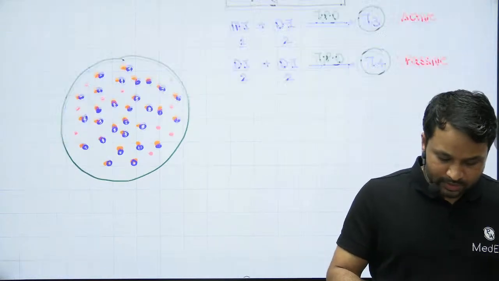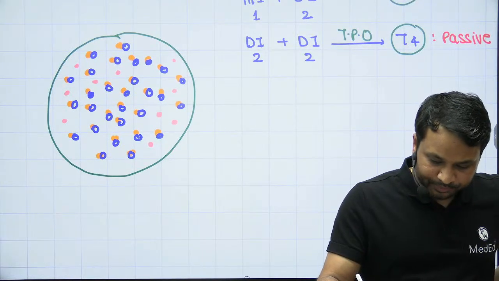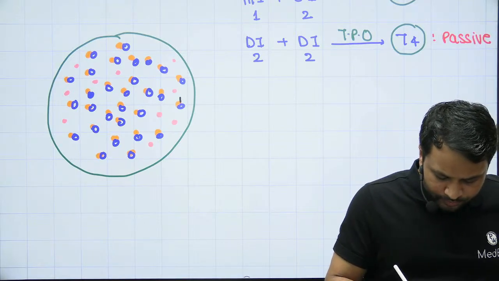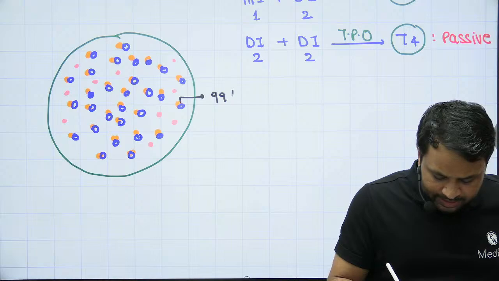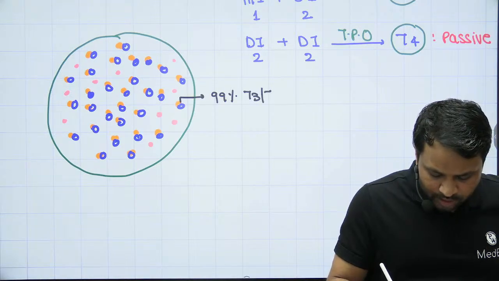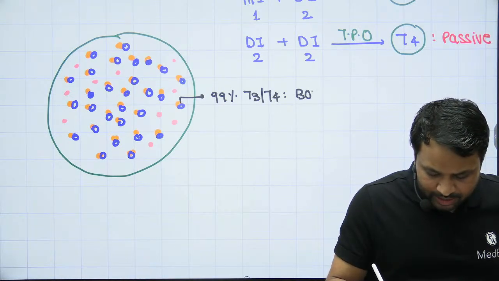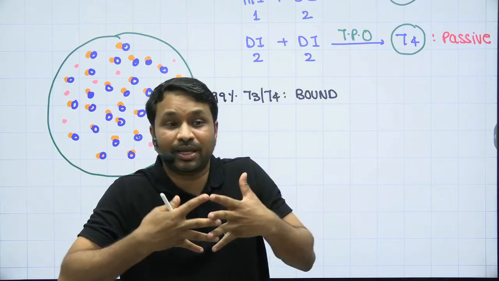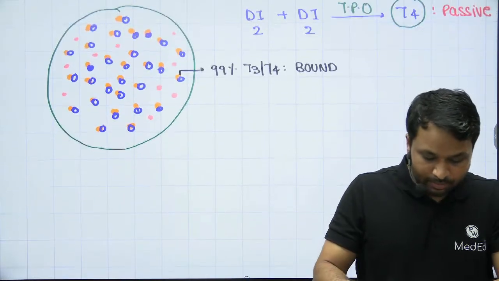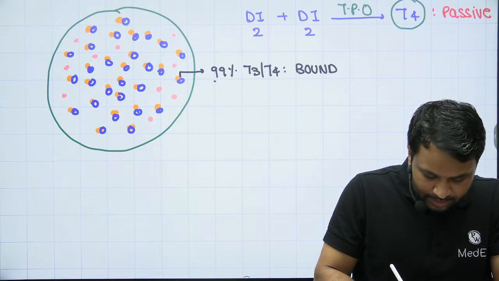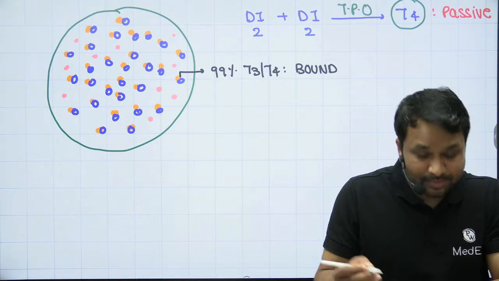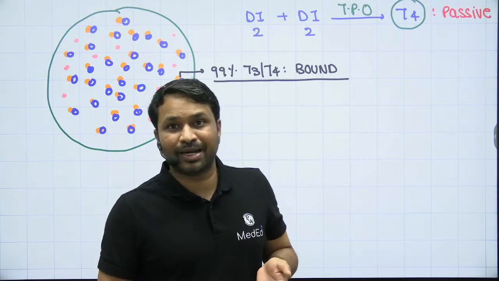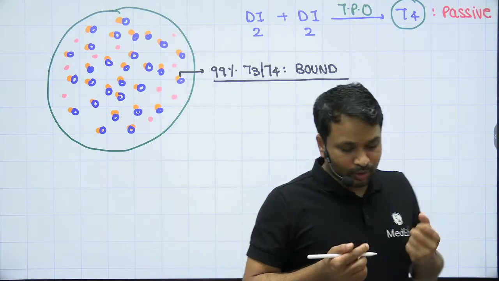So you will notice when you look at the thyroid follicular cell, that 99% of the T3 and T4 that is synthesized is going to be in a bound state. Bound का मतलब क्या है? जुड़े हुए हैं. They are going to be in a bound state. Now, because it is in a bound state, you need to know what it is binding to. अगर bind भी हो रहे हैं तो पता तो रखना पड़ेगा ना भाई किससे bind कर रहे हैं. इतनी नजर तो रखोगे, ठीक है? तो किससे bind कर रहे हैं?